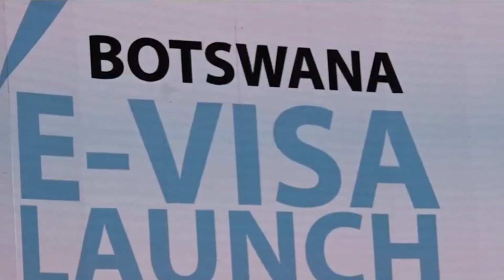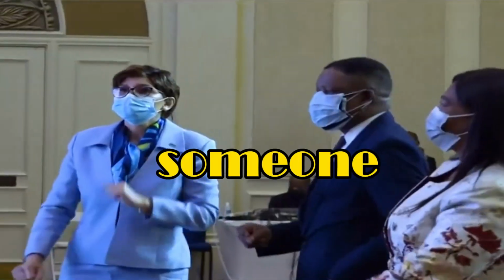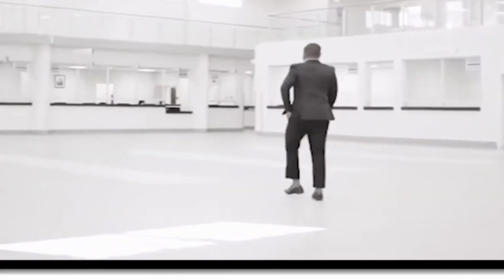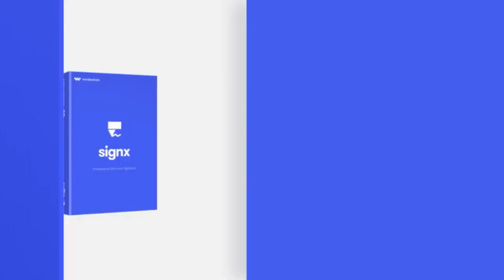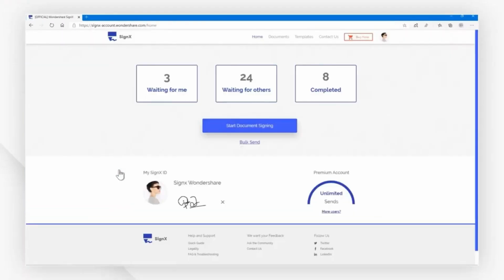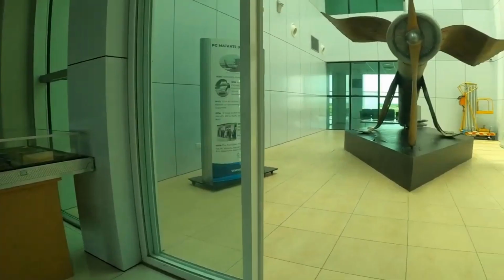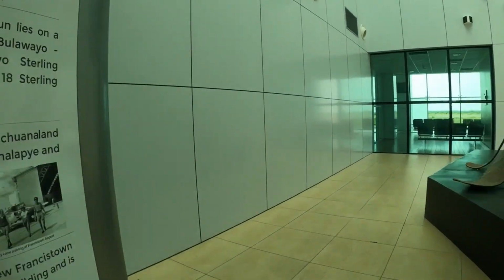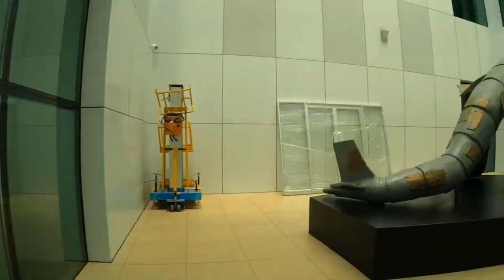Finally, let us look at one essential tip to fast track the process as promised. If possible, let someone from Botswana apply for you, especially for visitors visa. It makes things easier, okay? So all you need to do is to send your required document to the person online, and bingo, you are good to go. It is important to know that you can only use a single entry visa for one entry and exit to the country of Botswana. Once the visa has been used, you cannot use it again.